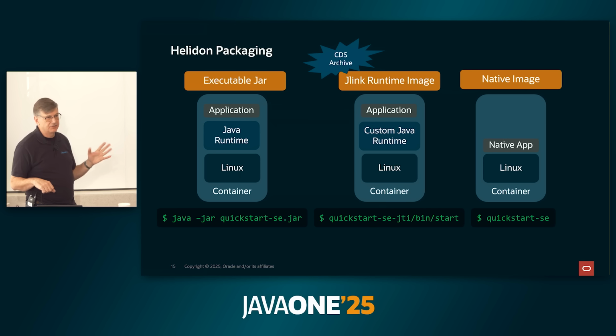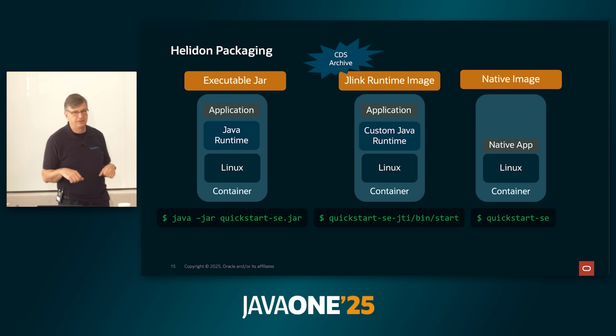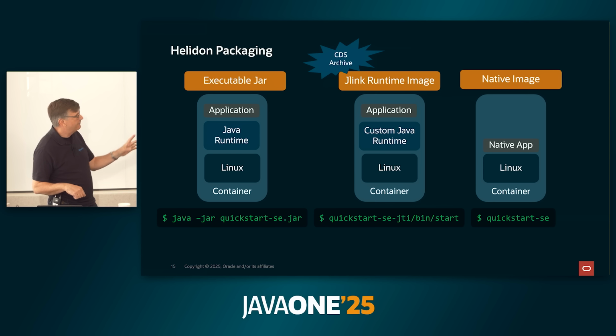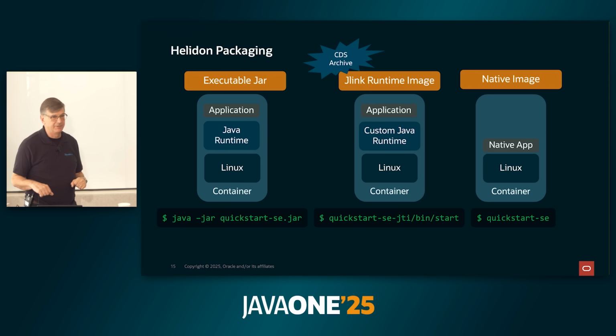And then we have also done some other experiments with Helidon that afterwards, if you want to hear more about that, Daniel can talk to you all about that. And we provide a shell script to help you start that application that provides some command line options to pick up the CDS archive. And then finally, we support GraalVM native image.